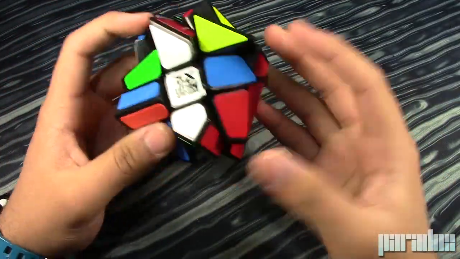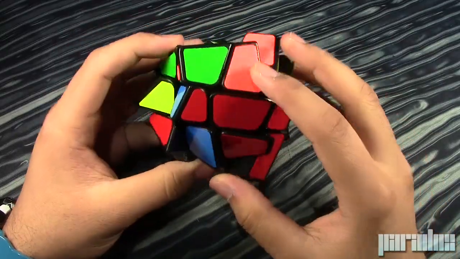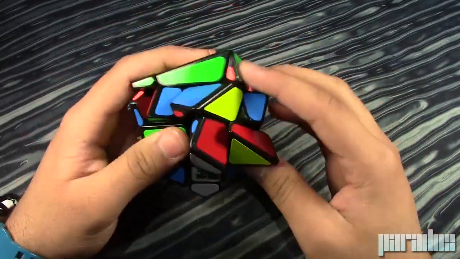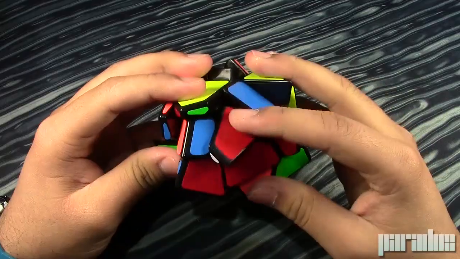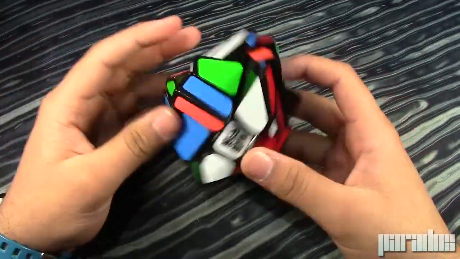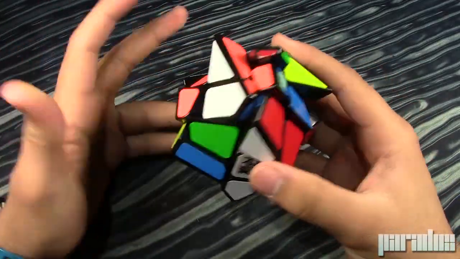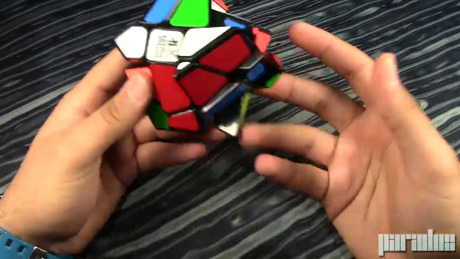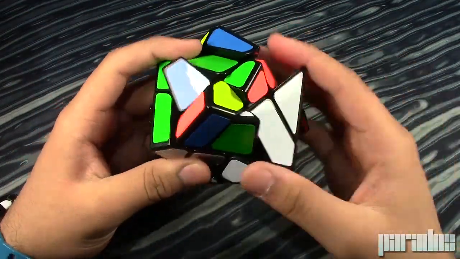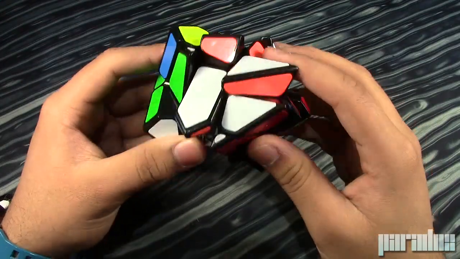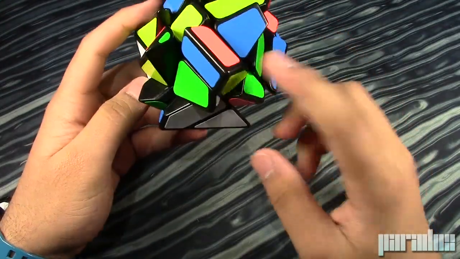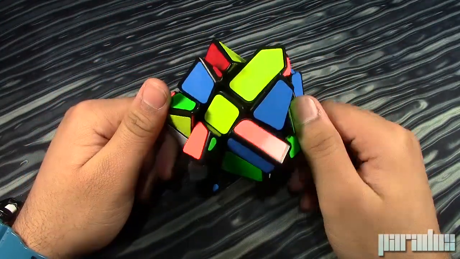So yeah, that's it for this video, guys. My first impressions of this are great. I love this cube right out of the box. It turns very nicely, and it's very smooth to turn. The only thing is, since it's so smooth, all the layers are turning at once, so it's hard to keep it all aligned. But that's probably only because it's a new shape for me. So if I keep practicing it, I'll probably get the hang of it. I'll probably make a solved video this soon. So yeah, that's it.